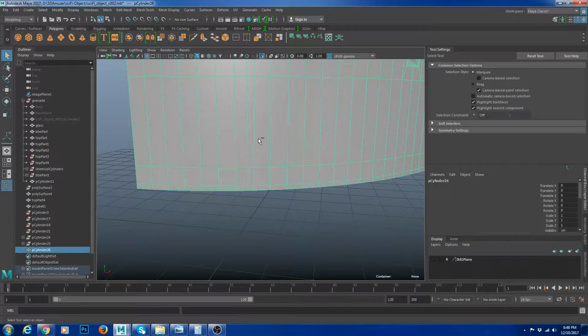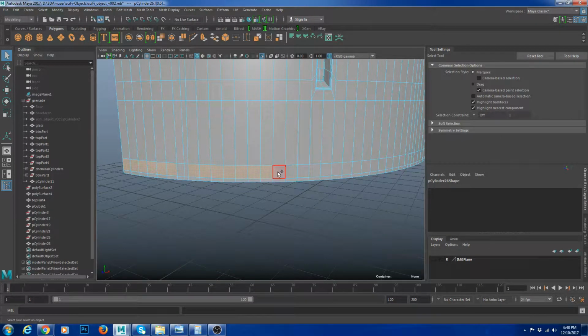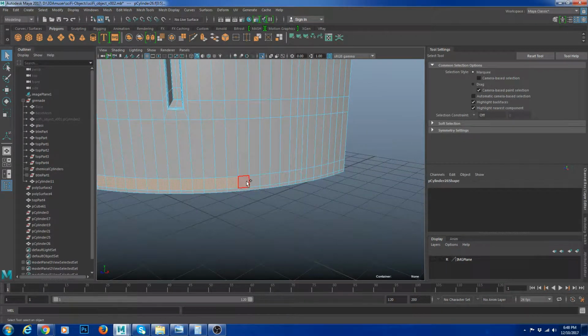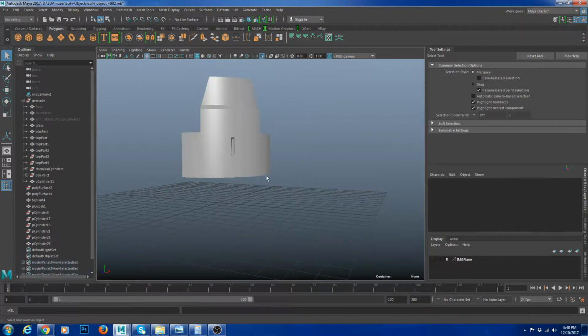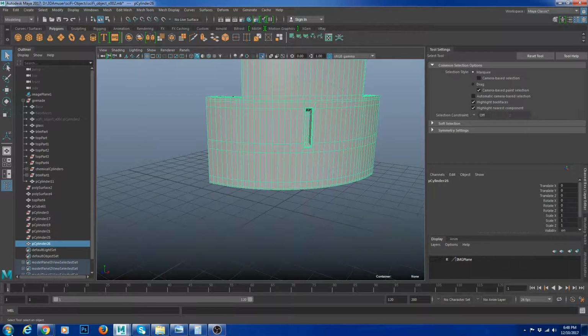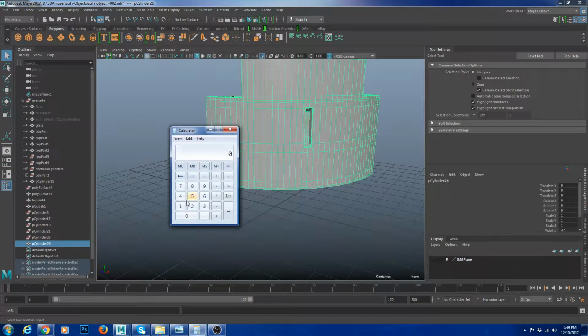I'm going to check how many faces I have. So we have 36 faces, close to it, because the easiest way to do this, since I have 144 subdivisions, is to divide this into 4.